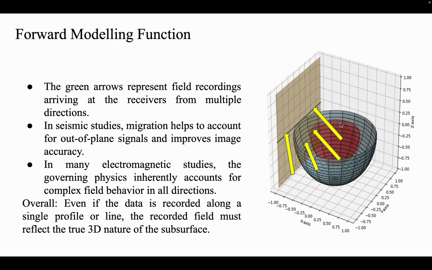But if my subsurface is such that it contains inhomogeneities, for example, if there is a salt diapir beneath, or if there is a dome beneath, or if you are traveling in this direction and there is some subsurface anomaly in this place, then obviously you will get reflections from this zone also. So for example, if you blast dynamite here, the wave will travel this way and then it will get reflected here also, right? And you cannot map this reflection which you will record on the geophone just below the subsurface. It is coming out of plane, so you have to consider those 2D and 3D aspects in the function.